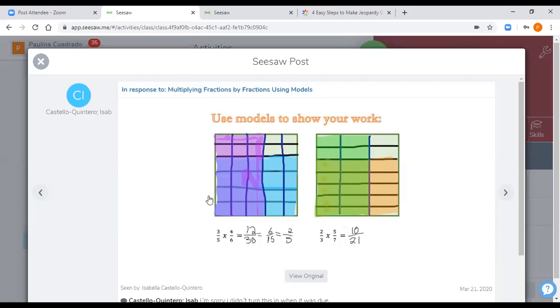Usually they just do it right on the tablet. You can't hear me? Yes, now I can hear you. I'm having issues. I can hear you now. They print the paper, they print it out? No, there's no printing required at all. They just do it straight on the app. And if they have a mobile device, it's even easier, because then they just do it with their finger. Okay, but they're doing it on their device. Yes. Directly on the screen. It was super easy to do.